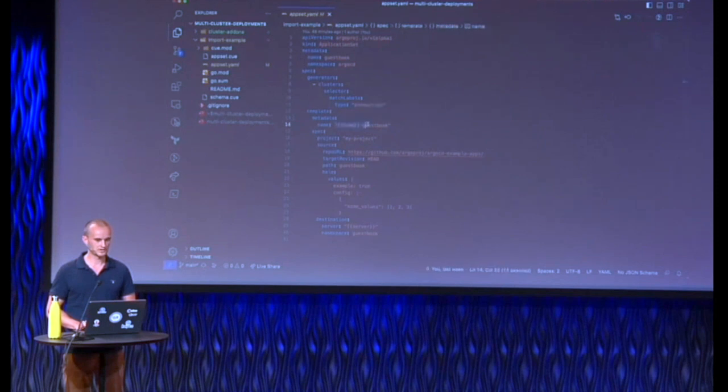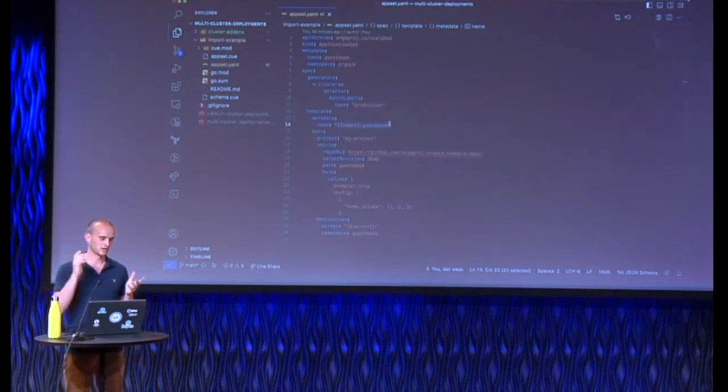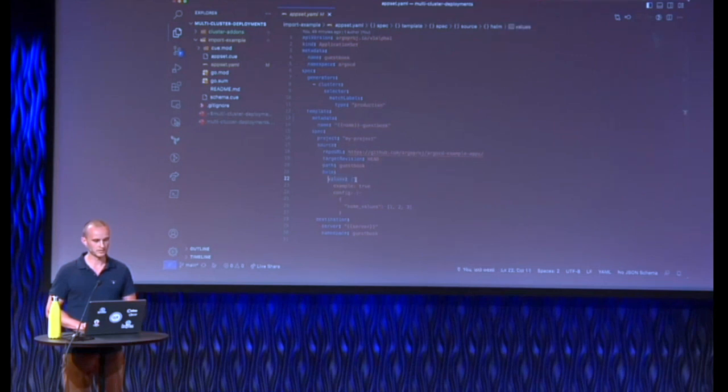And we do some templating here. Not to get confused now, this is similar to Go templating. It's fast template if you want to be technically correct, but this has nothing to do with CUE. This is purely Argo. And here in the application we generate, we also have a Helm section that passes some hard-coded values in a string. So this is YAML again, but it's a raw string. To complicate it a bit more, we also have a config, which is JSON.